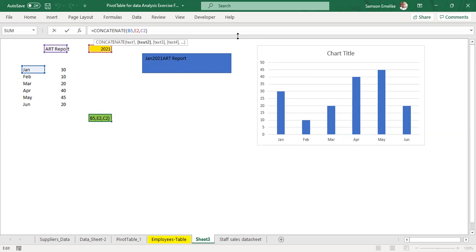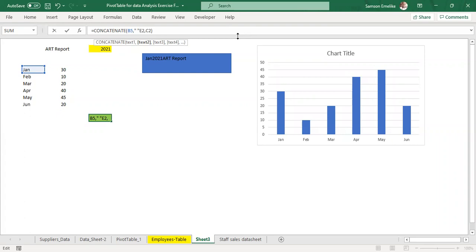So I'm opening my quotation mark. I need a space, so I'm going to hit my space bar. I have introduced that. Then, since I am done with that text string, I'm going to close it with a quotation mark. You will see that these two quotation marks are bordering that space that I've introduced.